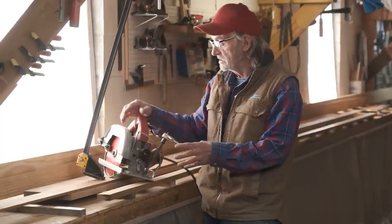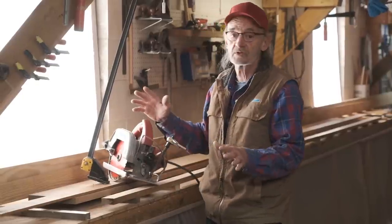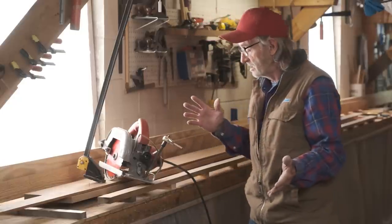And today, they have the track saws. Now, the track saws have got a trunnion front and back. If one were to be built, or if I were to build one today, I'd be building it out of a track saw, and it would just work great.